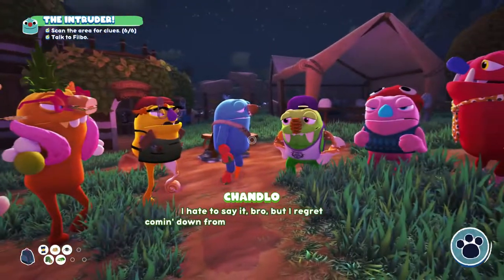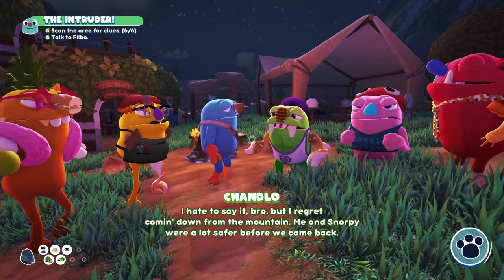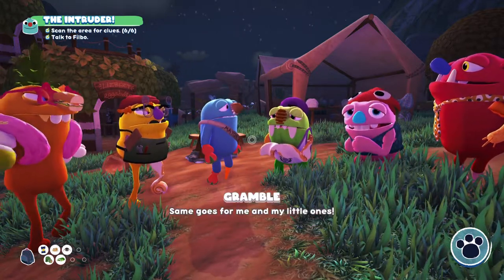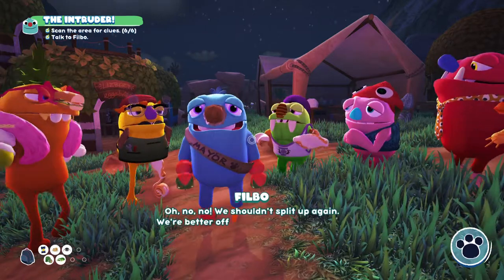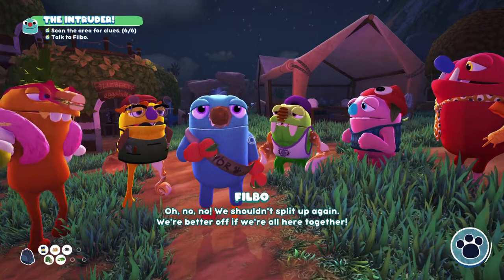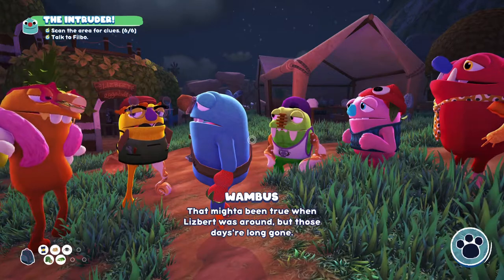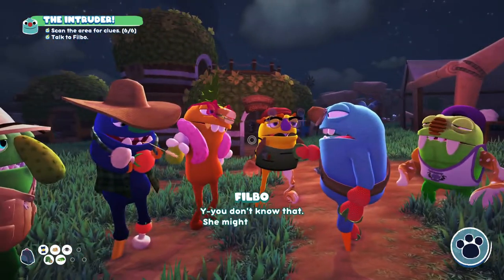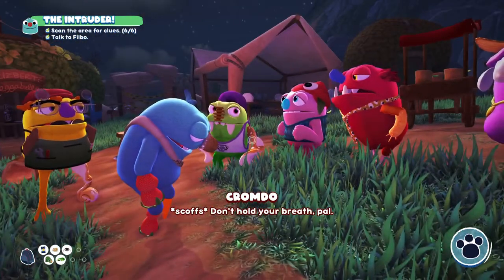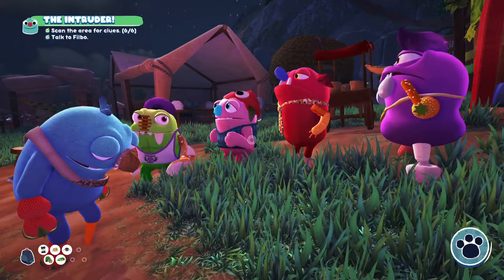I hate to say it, bro, but I regret coming down from the mountain. Me and Snorpy were a lot safer before we came back. Same goes for me and my little ones. No. We shouldn't split up again. We're better off if we're all here together. That might have been true when Lisbeth was around, but those days are long gone. You don't know that. She might come back. Yeah, don't hold your breath, pal. Face it, Philbo. Without Lisbert, all we have is you.